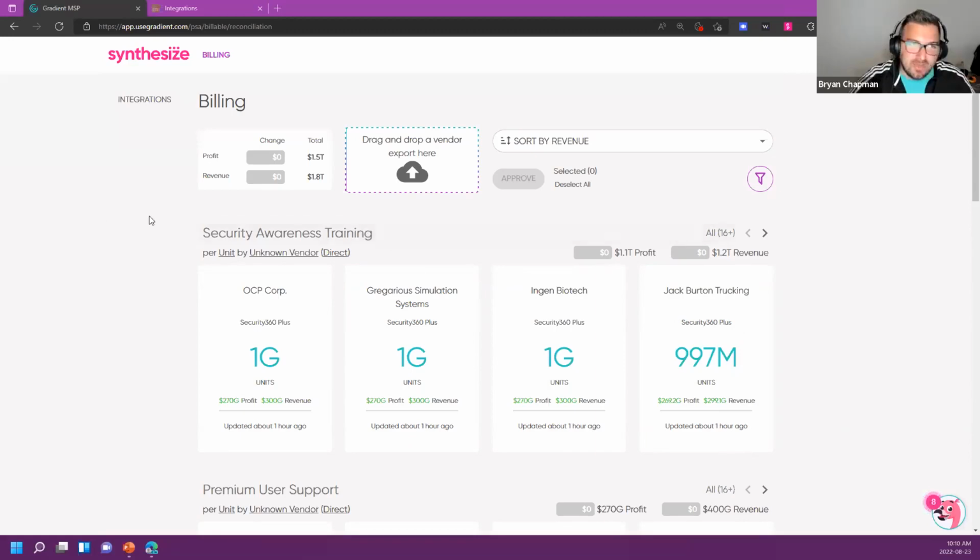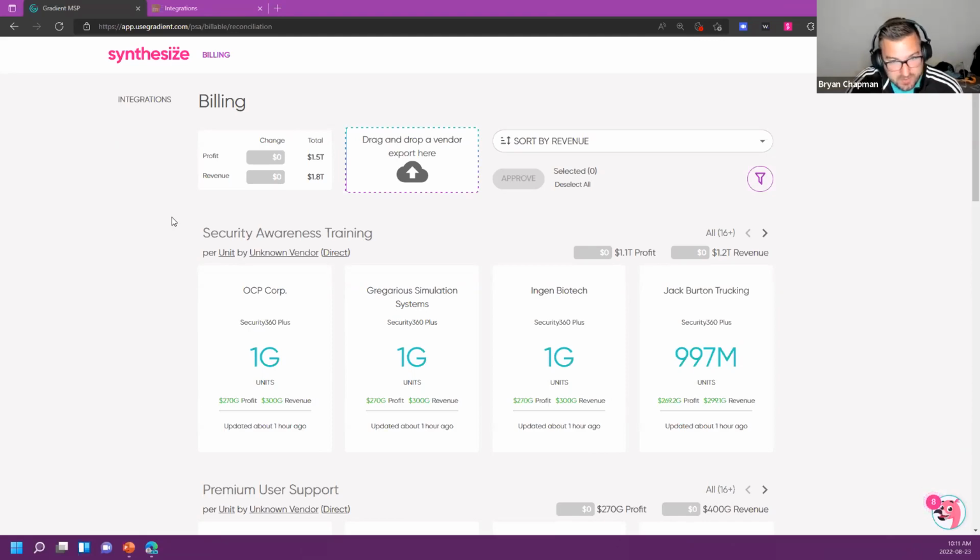Yeah. Mailprotector was in fact the first vendor to integrate with our synthesized platform. So big props and kudos to the Mailprotector team, because we put them through a lot of tests and trials just to get this thing working. But yeah, let's step through that.